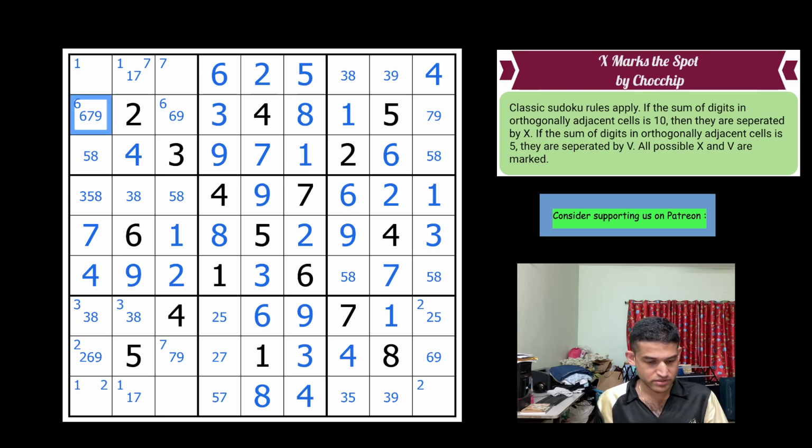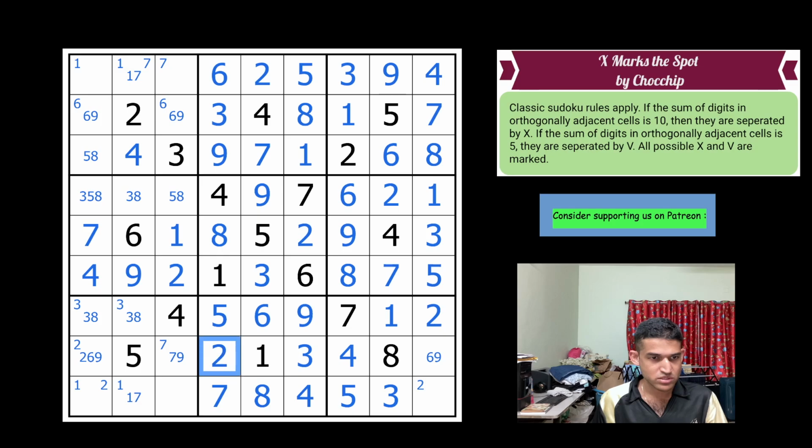So this is not 7, 6 and 9, 6-9, 6-9. So that's a 7. That 5 gives 8 here, 3 here, 9 here. This is 3, this is 5, 8, 5. 5 gives 2, that gives 5, 7, 2, right? This would be a 6 and a 9. 2, this is 6 and 9 again.